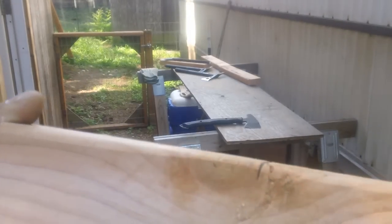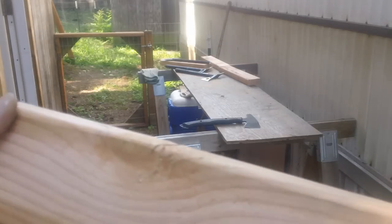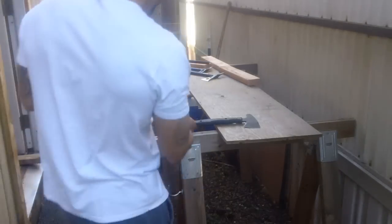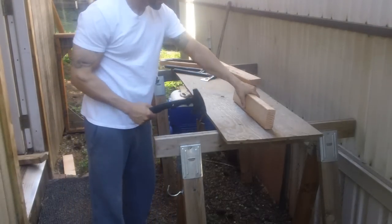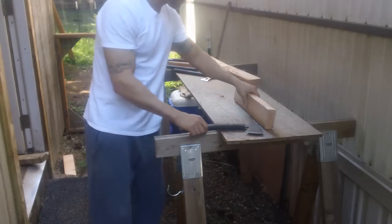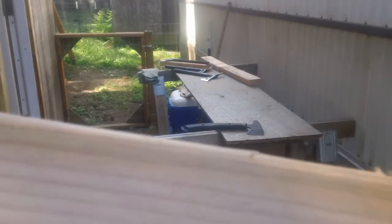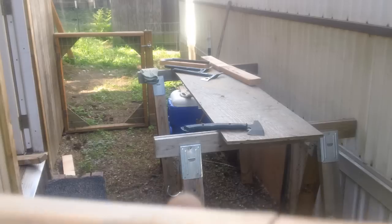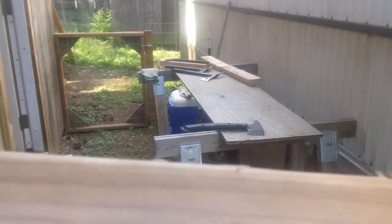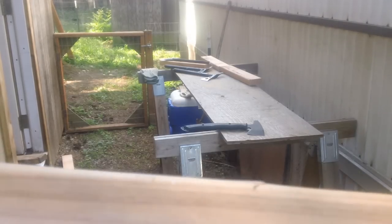That's what it did. As you can see there, it went right into a knot. I'm going to flip it around and hit this side there to make it fair, and we'll see what happens. Didn't really change the outcome too much there. Like I said, I'm hitting directly the top of the 2x4, so it's not like I'm coming in at an angle. In its defense there, it is a lot lighter than the other axes there. So we'll see what's up.